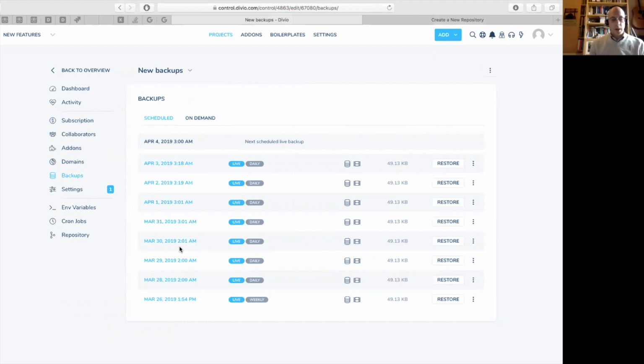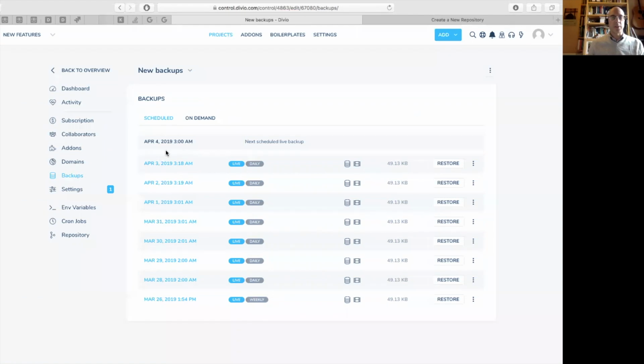They have a routine by which they're thinned out, so they'll be recorded daily. Then after a week, the most recent weekly one will be recorded. Then after 4 weeks, the most recent one of those will be kept, and so on. So it's reasonably granular, and you've got easy access to your database contents and your media contents should you need to restore them.